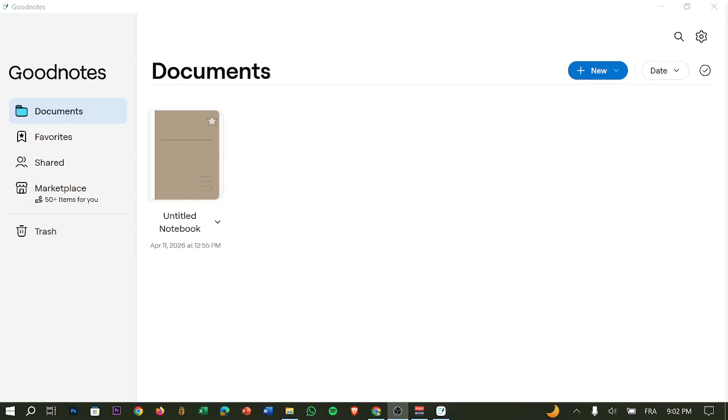So if Goodnotes is slow to launch on your iPad, it's usually caused by large files, background activity, or system performance issues. The good news is that you can fix it quickly. So the first thing you can do is close background apps. Swipe up to open app switcher, close unused apps. This frees memory, which is RAM, and speeds up Goodnotes launch.